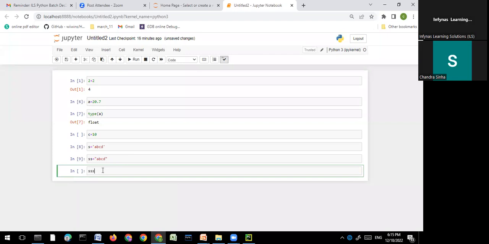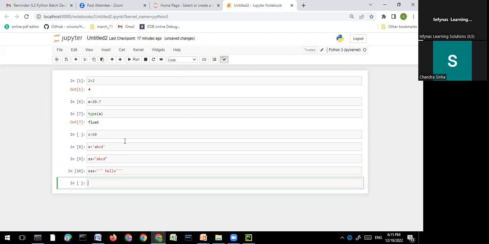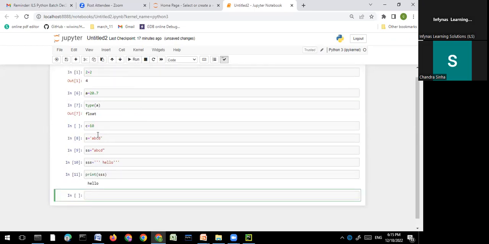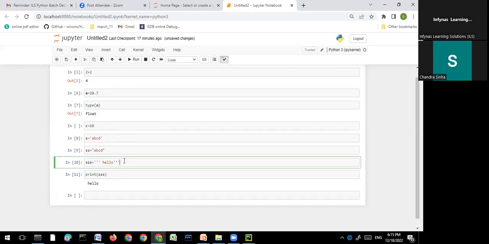The name of the variable is SSS. So you can use triple quote also. How can you see that these are valid? Just print it. So single quote, double quote, triple quote.